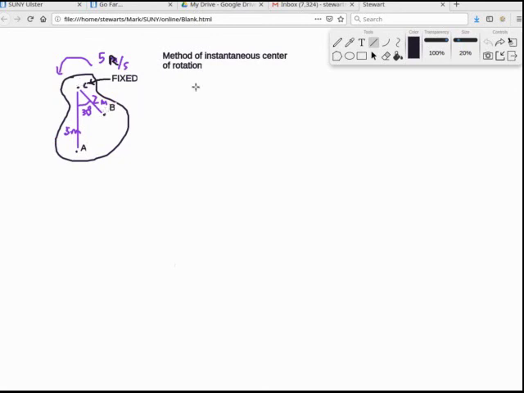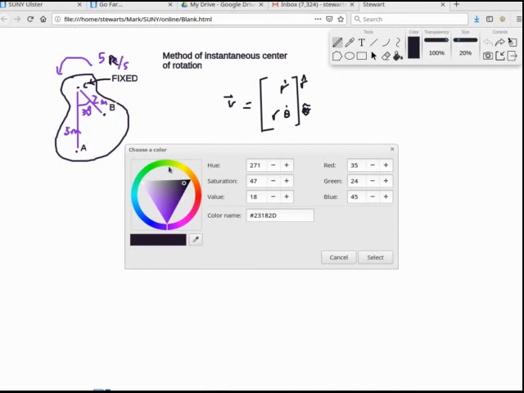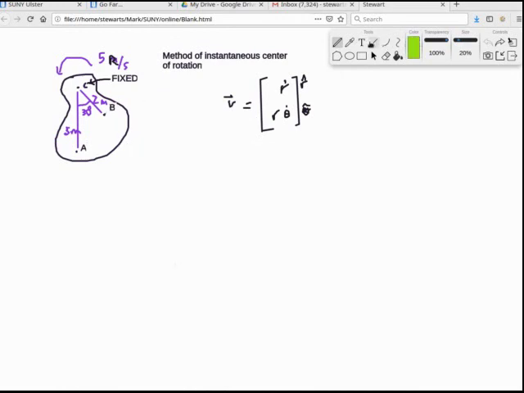So let me write the velocity in radial and transverse coordinates. Let's think of the velocity of point B as the velocity of point B compared to point C, in which case, since B and C are both two points on a solid object, the radial component would be zero. So the velocity of point B has to be in the theta hat direction, this way. And the amount of it would be r, which is 2, times theta dot, which would be 10. So this would be 10 meters per second in that direction for the velocity.